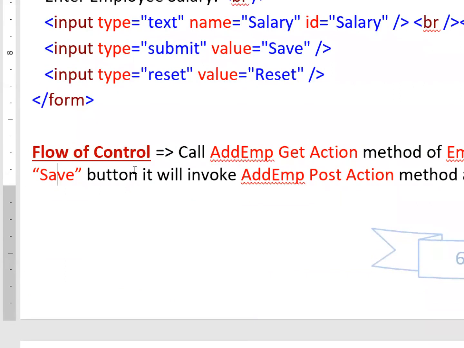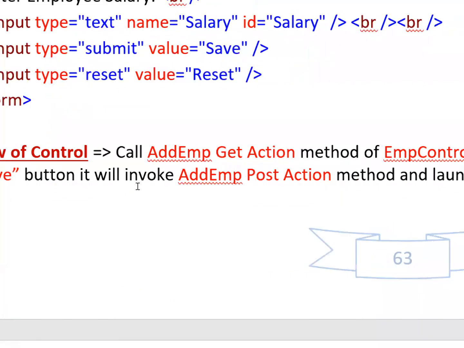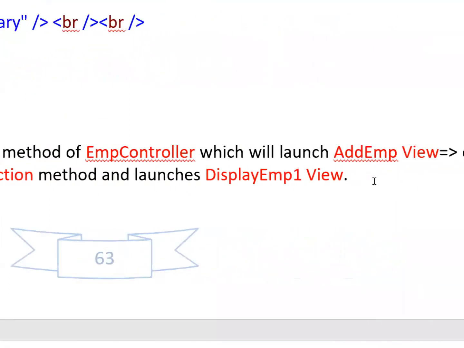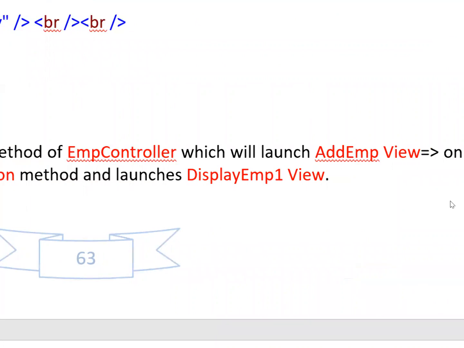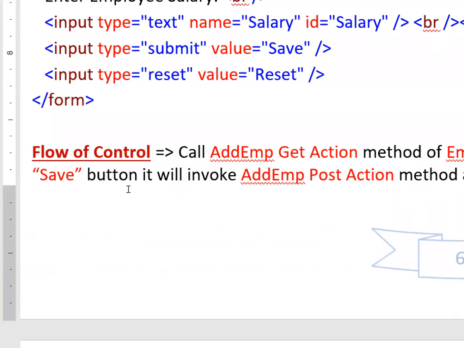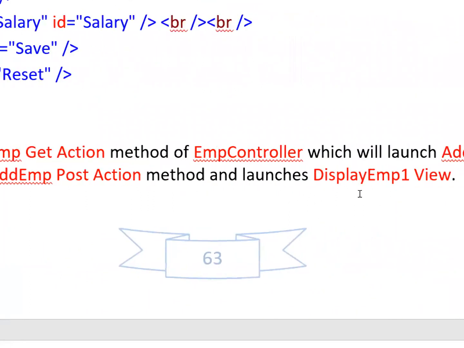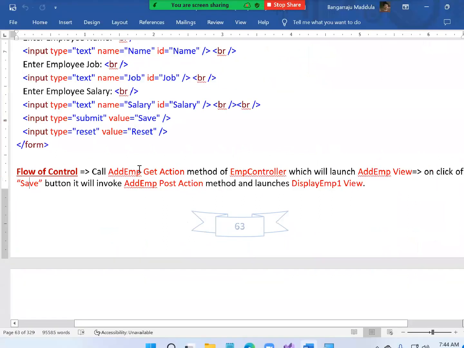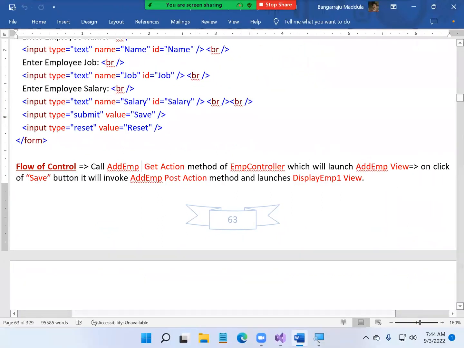You call AddEMP. You're going to call the AddEMP get action method of the EMP controller, which will launch the AddEMP view. On click of the save button, it will invoke the AddEMP post action method and launch the DisplayEMP1 view.